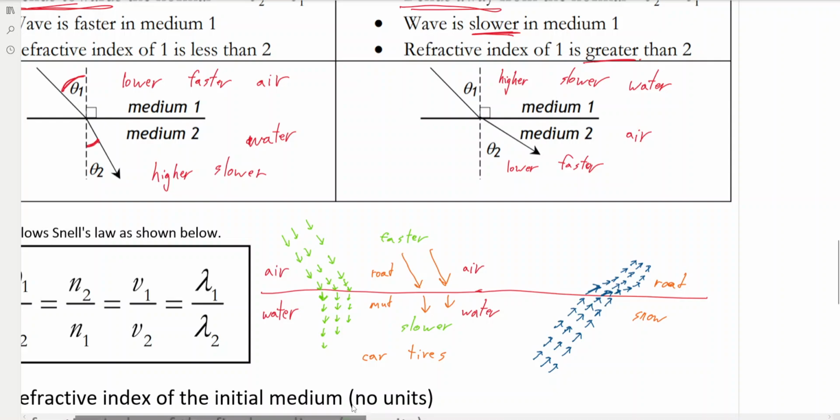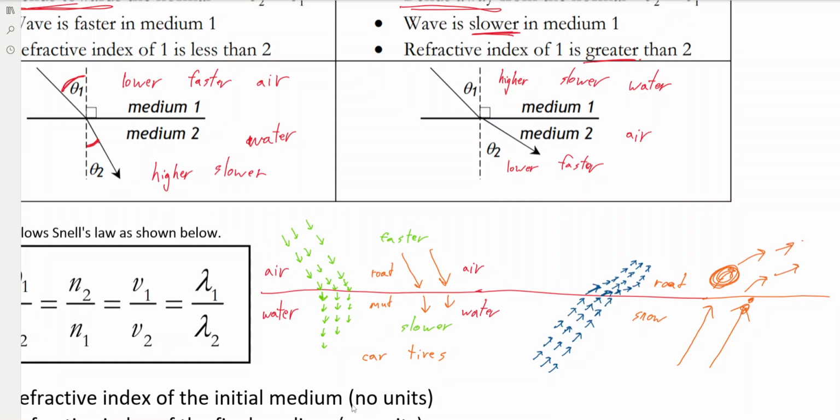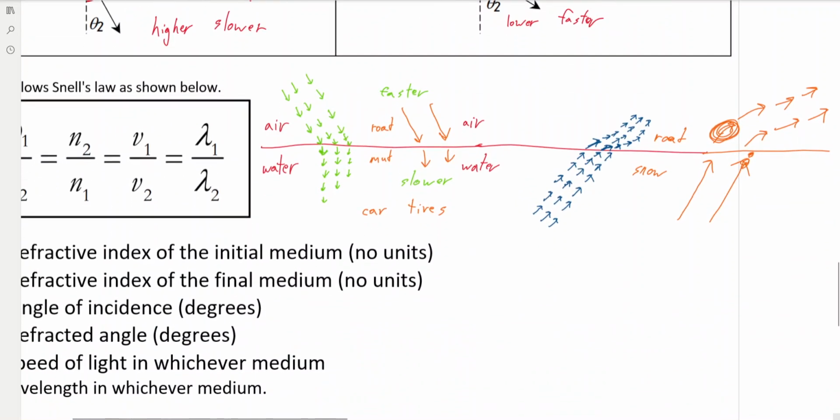So here, if you're coming in at this angle with our two different tires, when it hits the road, it's going to speed up and it's going to pull it this way. Because this tire will hit first and get grip, so it's going to pull this way. And this tire is being slowed down from this part still. So the car is going to get pulled in this direction until it leaves the road snow barrier, and then it will go straight.